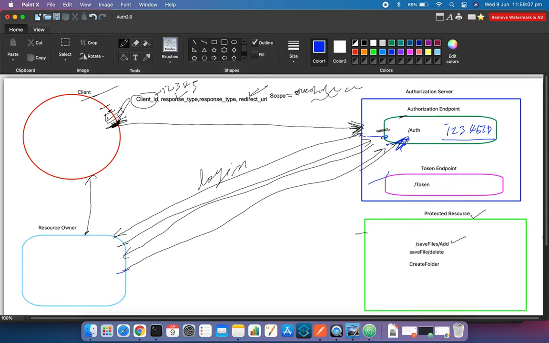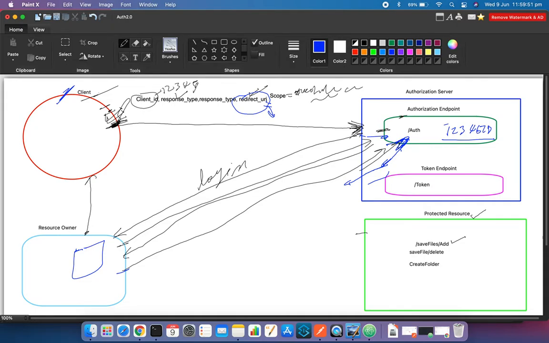Now the auth server will generate a response. In that response, it will submit a redirect request to my browser. Remember that it will send a redirect request to my browser. In that redirect request, it will use this value. You remember I said I will discuss this redirect URI. This redirect URI is nothing but another endpoint of this application, draw.io.